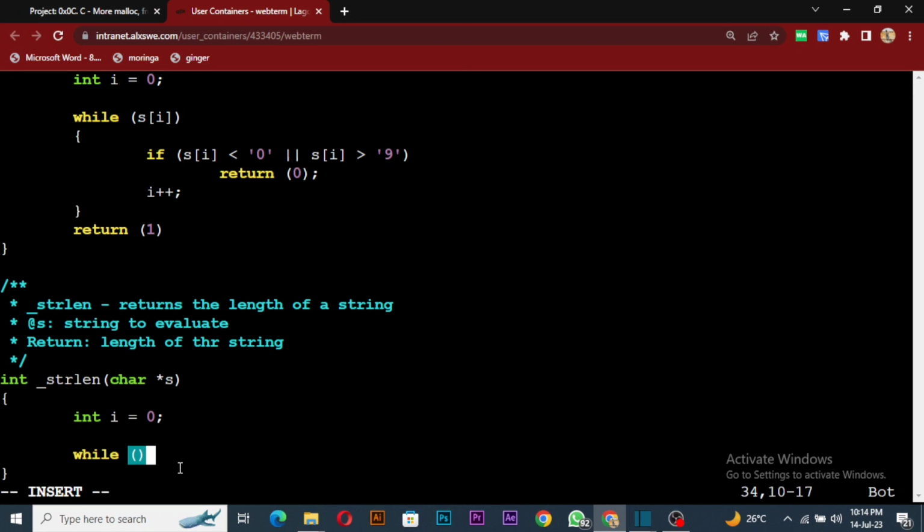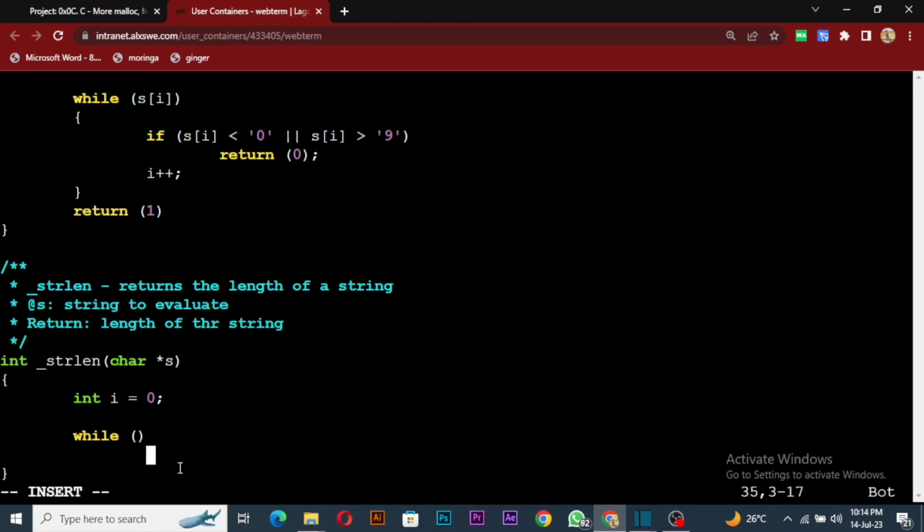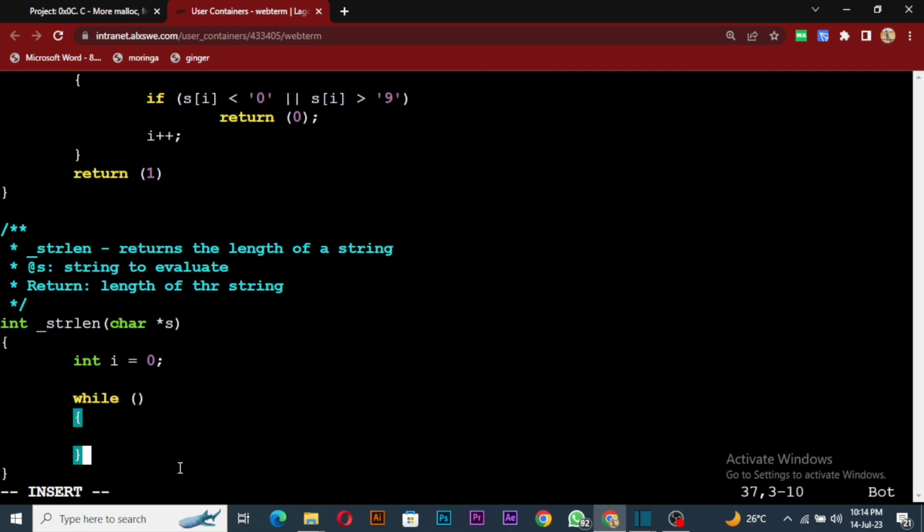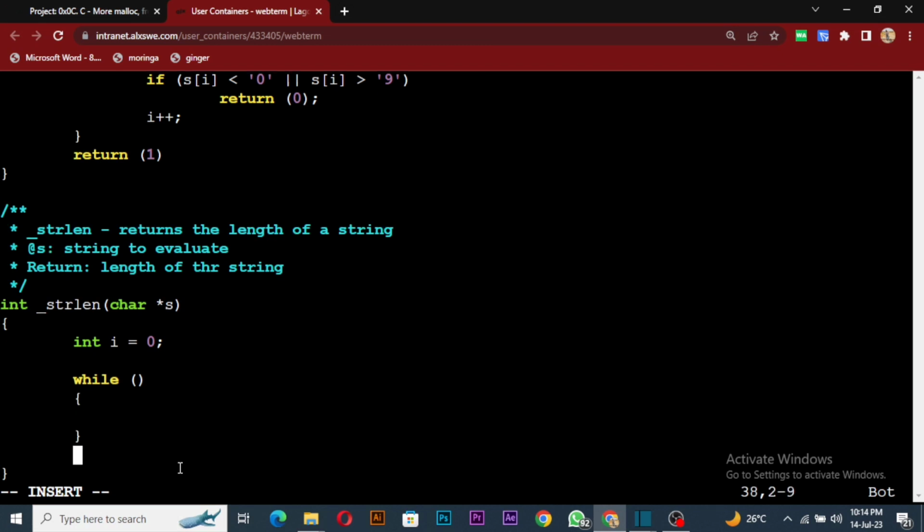At the end it should return our i, because i will be holding the string length.